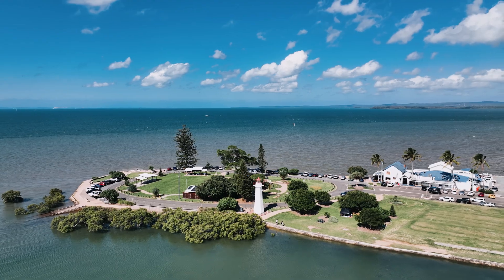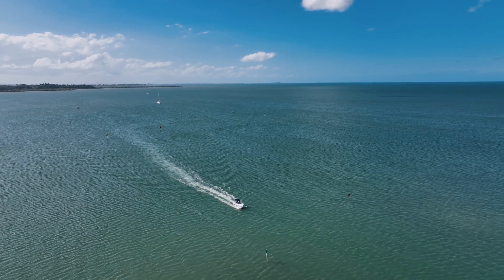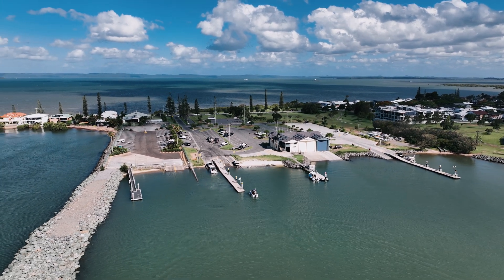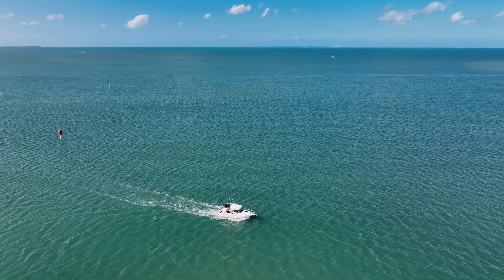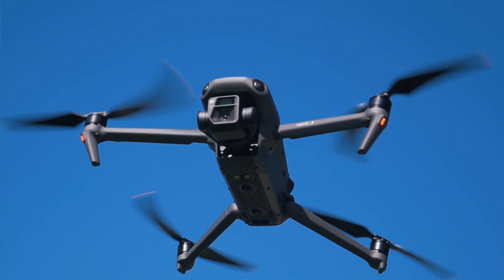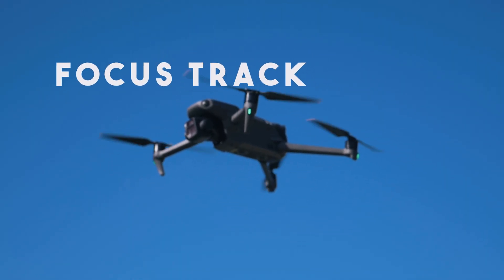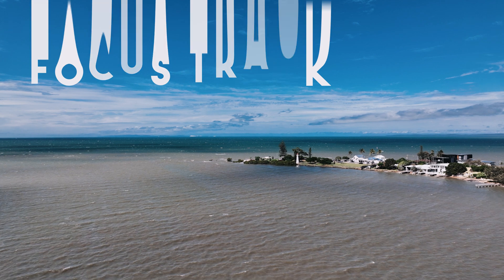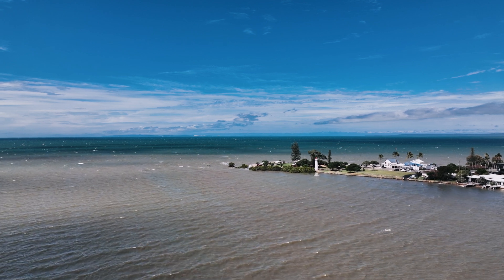Besides that it worked fine — Active Track is great, Point of Interest is great, Spotlight is great. I had no major issues besides the ones I mentioned. I think this was a little bit rushed to bring these features out but we'll definitely see refinements as the months go on. Anyway, that's the end of my thoughts on the Mavic 3 Focus Track — which encompasses Active Track, Spotlight, and Point of Interest. Really cool offering and I can't wait to see what comes next for the Mavic 3. Thank you so much for watching, have a fantastic day, I'll chat to you in the next one — peace.